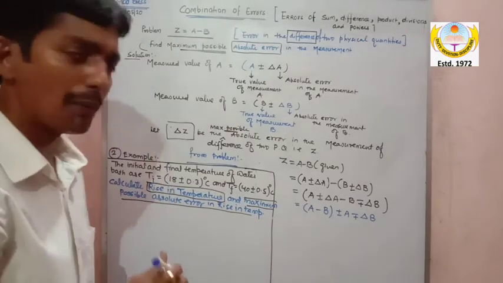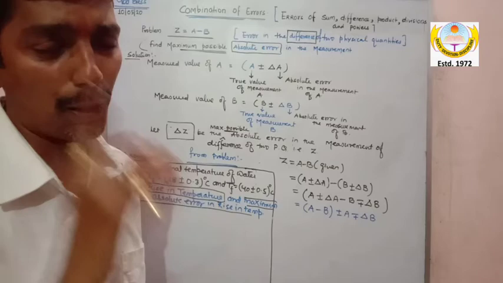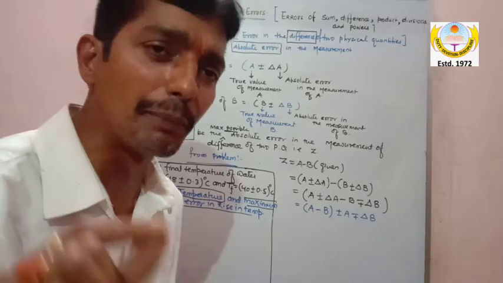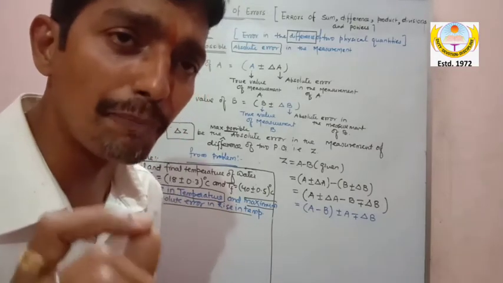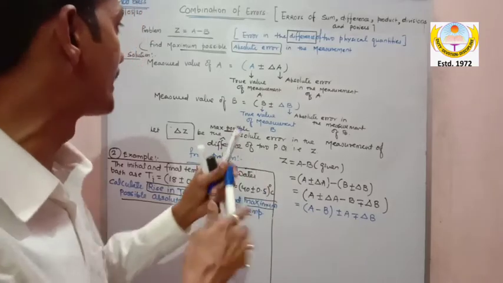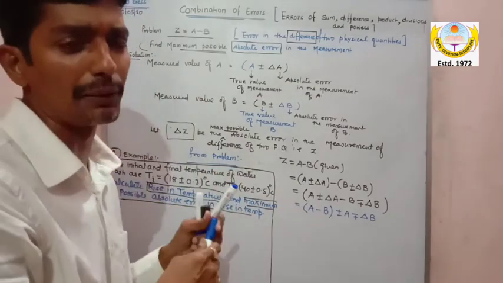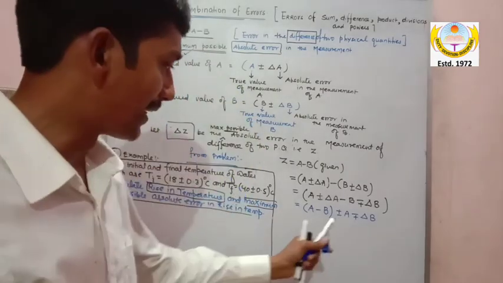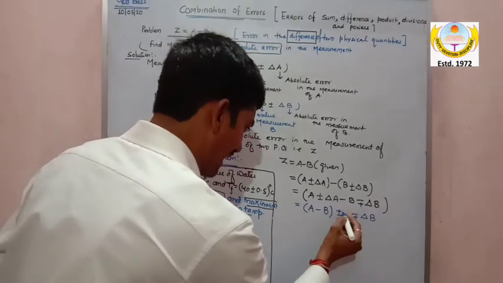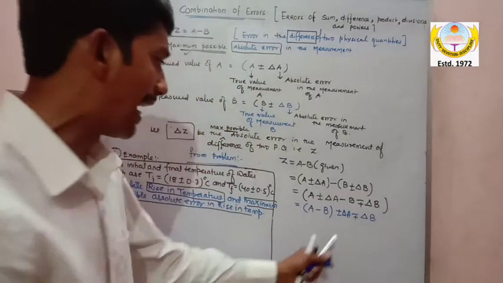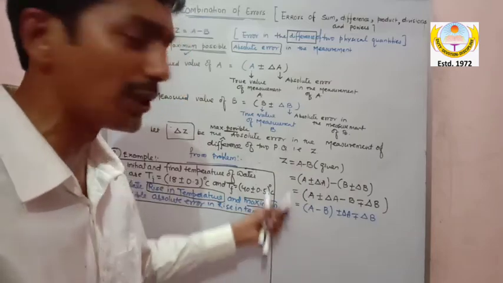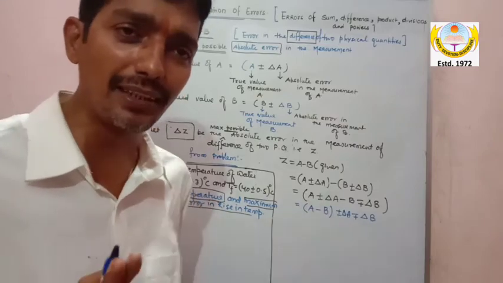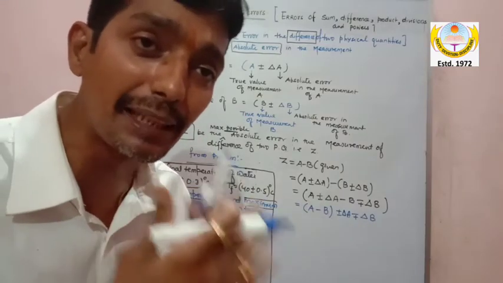Now my dear, here is the important concept. Since it is a question of maximum possible error, please try to understand. In this topic, language is very important to understand. Maximum possible error. My dear, the error is del A and del B in this question. Please be with me. The error is del A and del B in this question, and we want the error as maximum possible error.